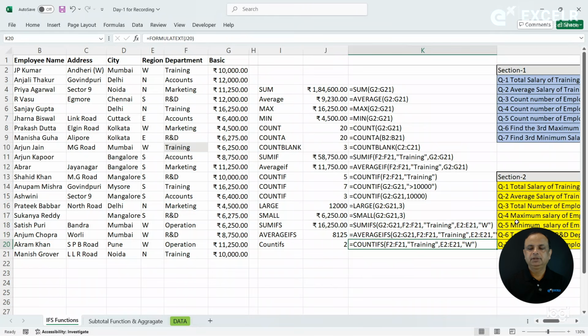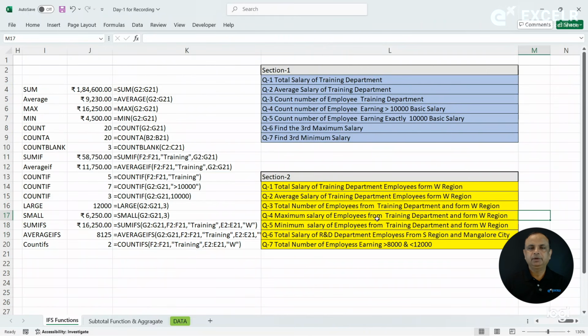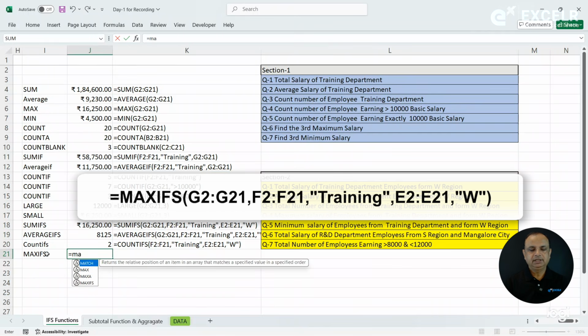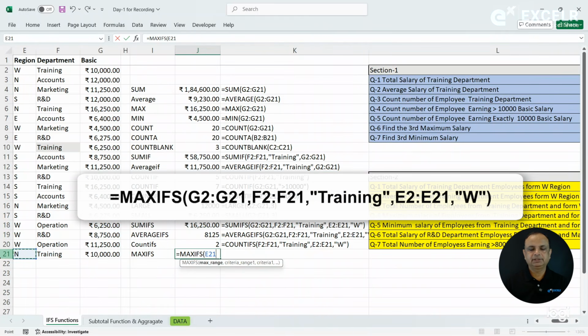Now the next question says the company's highest salary is 16,250, but we are going to find the maximum salary of the employees working in training and staying in W region. How can we do that? We have a function called MAXIFS. The max range should be a numerical column, remember this, like SUMIFS and AVERAGEIFS.